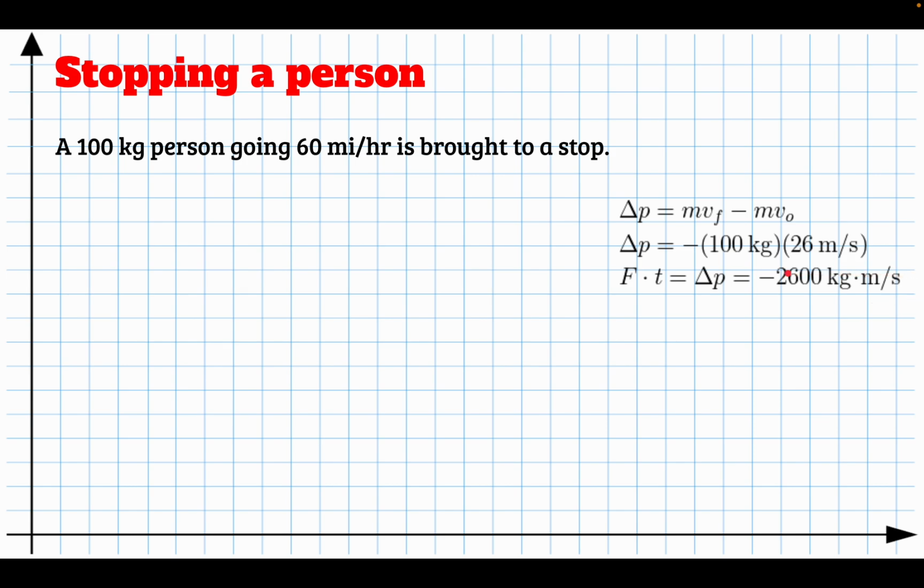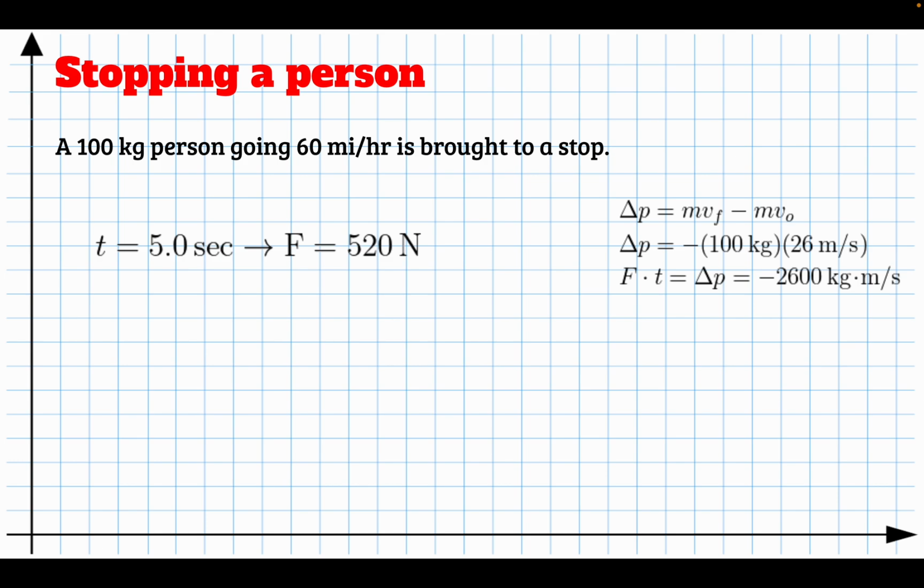And in order to change the momentum, we have to apply a force on them. And that force has got to act for some time. So here's some options. We could apply a fairly small force on them of 520 newtons. And if that force were to act for 5 seconds, that would produce the needed change in momentum. If you take 5 times 520, you get 2,600. Okay? So this would be like you're moving along in the car and you hit the brakes, and the force on you is you putting your hands on the steering wheel, which pushes back on you. And you stop pretty quickly, but that's only 5 seconds.